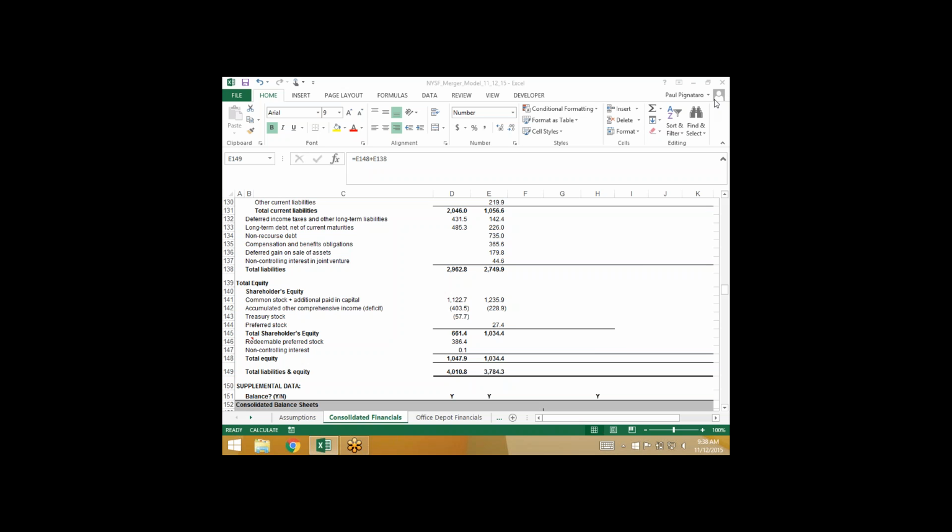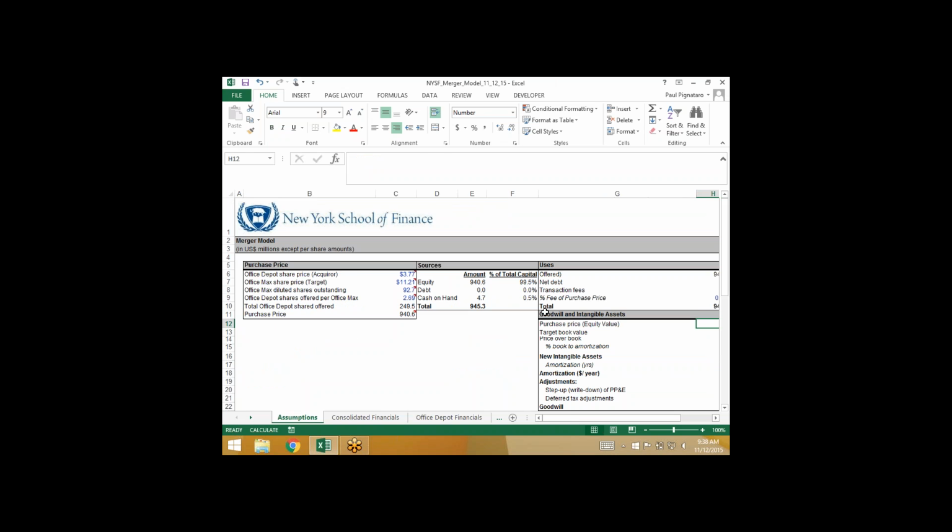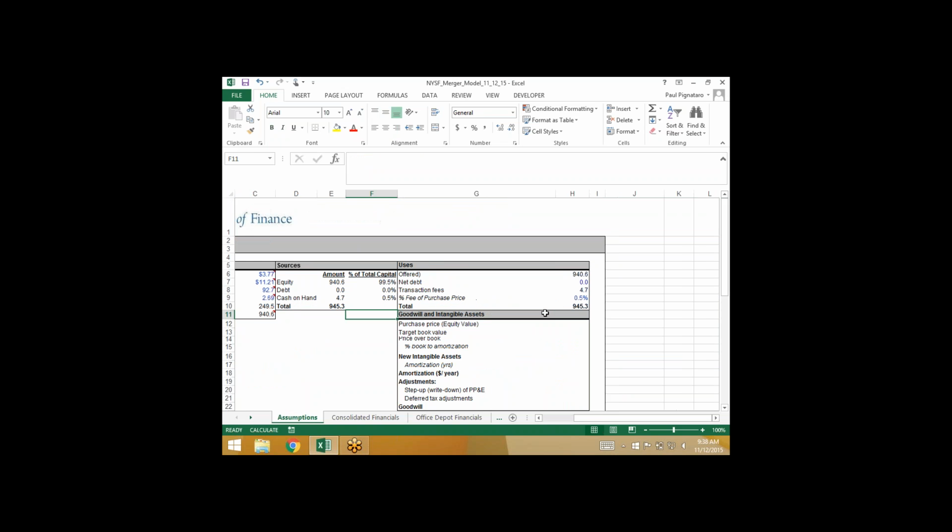So before getting into the actual adjustments to the balance sheet, let's quickly lay out the purchase price allocation. And I have this in this Goodwill and intangible assets box. It actually should be relabeled as purchase price allocation, where we have those 4 major categories for where your purchase price over book value should go. So now let's first pull in the purchase price.